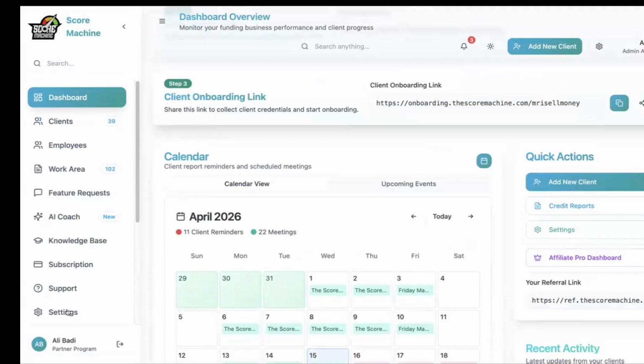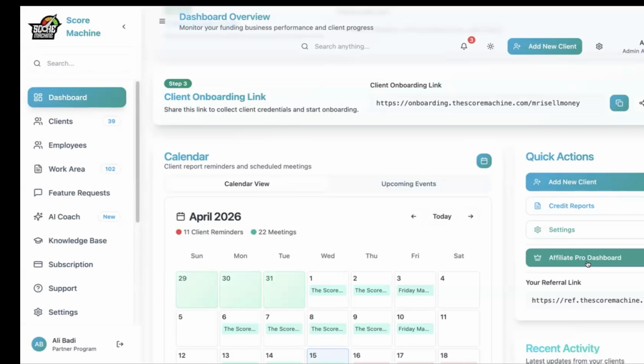Your settings, which is also located here in this menu bar, and the Affiliate Pro dashboard. Now, guys, please understand with the affiliate program, we do offer a commissions-based affiliate program. So every time that you provide a client or a community, Telegram group, Facebook group, credit repair organization or funding organization your affiliate link, and they go ahead and register and subscribe, every time that they pay their monthly subscriptions, you are going to get paid a commission. So go ahead and send out your affiliate link to all individuals, programs and organizations that will be able to benefit from utilizing it so that you can start receiving those monthly commissions.